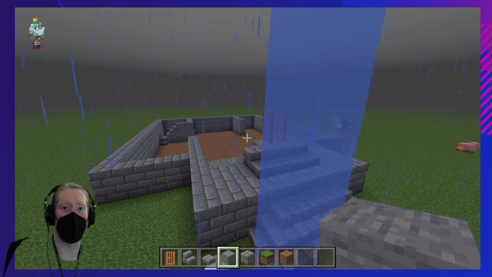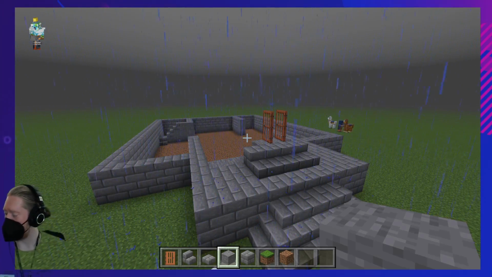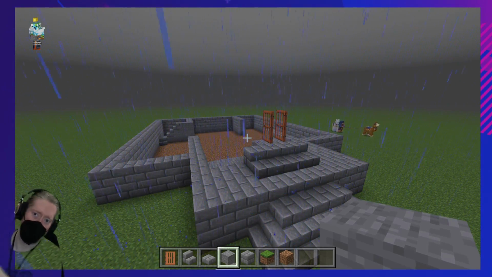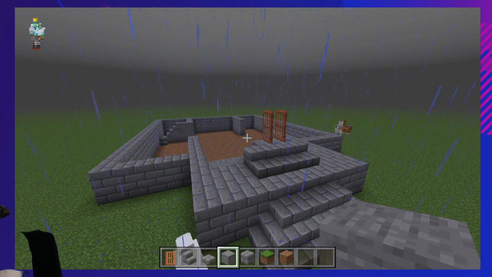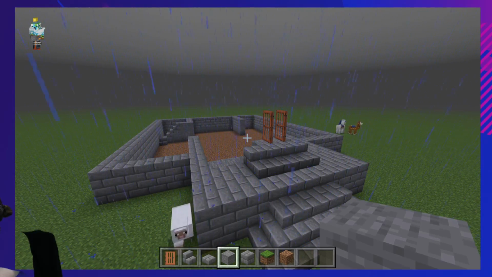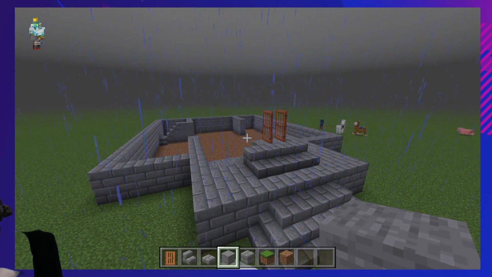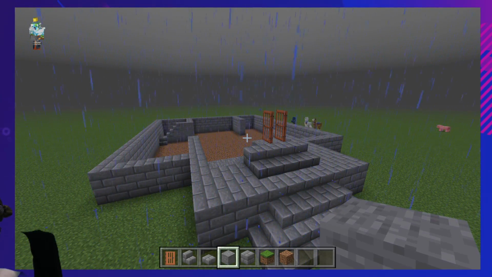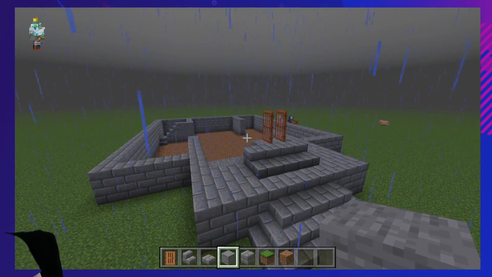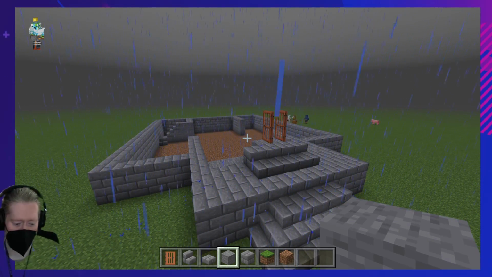We really have to get rid of this rain though. I'm on my other laptop over here. Okay, command for disabling weather in Minecraft. Isn't it great how you can just Google anything now?